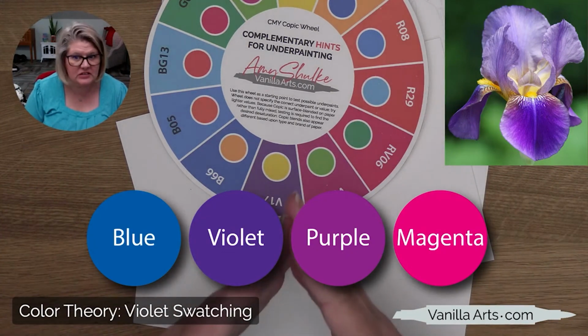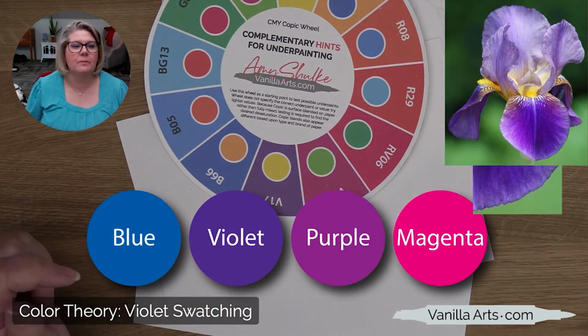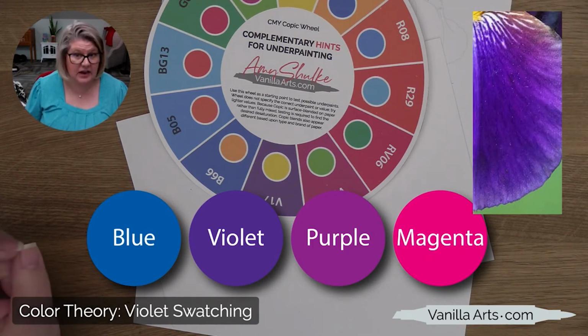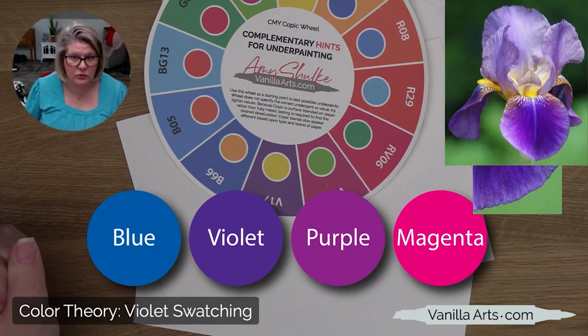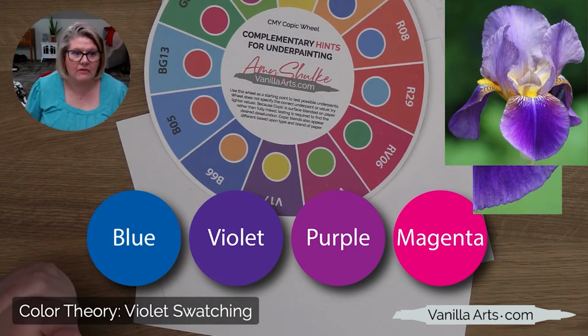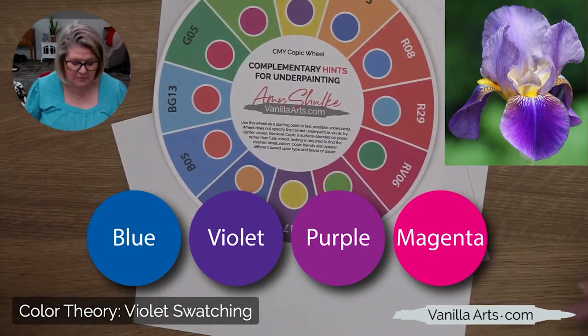But I'm going to be really specific, because let's look at the bottom little blow up of that petal there. I see purple there and I see violet there in two separate sections. So we need to cover both families. So I'm going to be really specific when we go to color next week that I'm coloring this area purple or I'm coloring this area violet, because they're not the same color. So just keep that in mind.